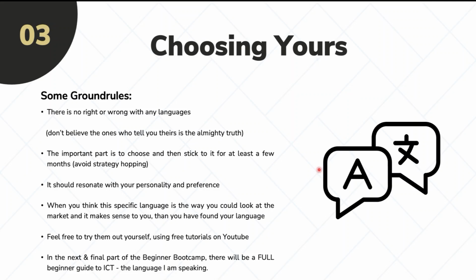And they go into YouTube, find the next 90% win rate setup, and that strategy hopping goes on and on and on, and it's just a cycle downwards. And you're not learning anything. Also, it should resonate with your personality and preference. Just check them out and you will know when it suits you.